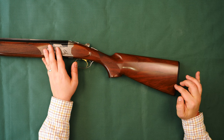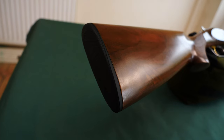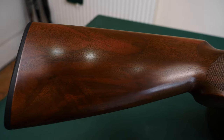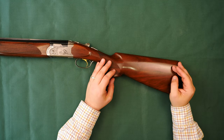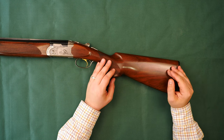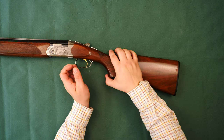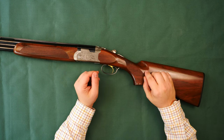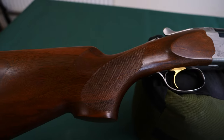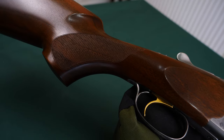Pad to wood fit on this one is pretty good. Now, the wood on this gun is very typical of Beretta — this is supposed to be a Grade 3, maybe just about. It's not the best wood compared to other guns at similar prices, but for Beretta this is normally what you get. It is a bit of a step up from the Beretta Silver Pigeon 1 and it does have a nice semi-gloss finish. The pistol grip is quite open, as you'd expect from a game gun, and there is no palm swell at all. The checkering is laser-etched and could do with being a little bit sharper, but it's not too bad and definitely usable.